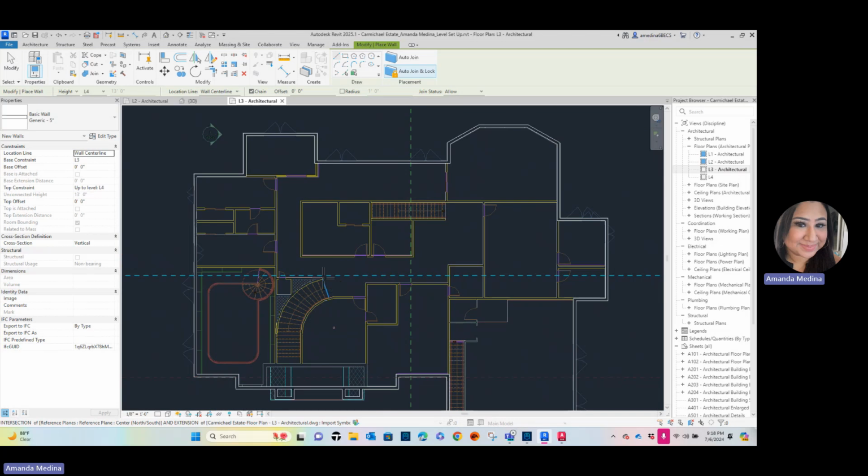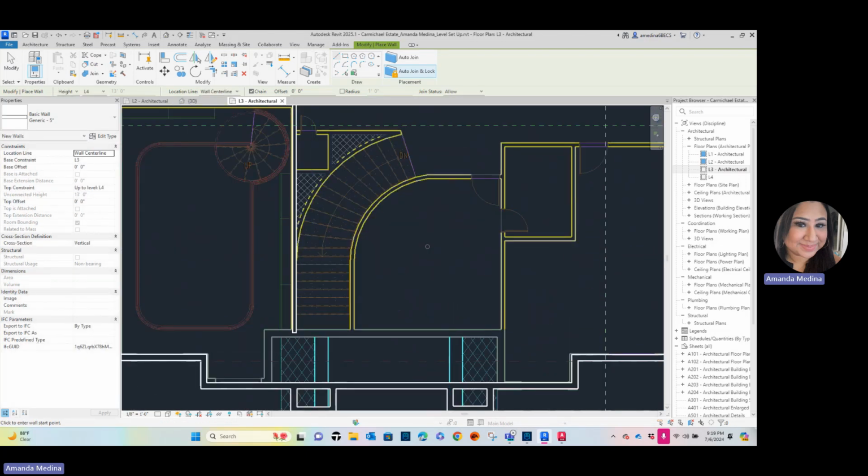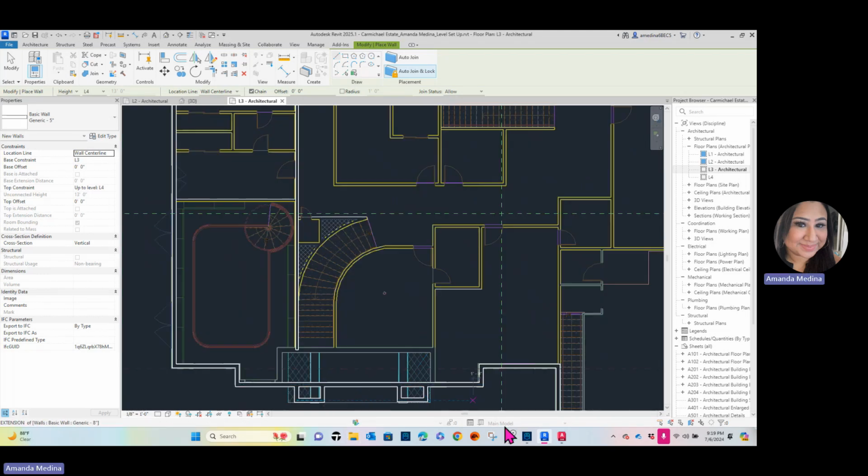So I'm just going to do a quick speed build and trace over it, making sure I capture each wall. So right here, when I mentioned earlier that we may have to adjust some of the exterior walls, these are some of those walls.